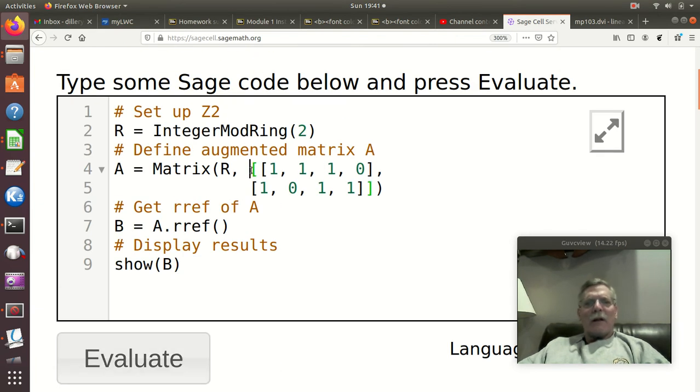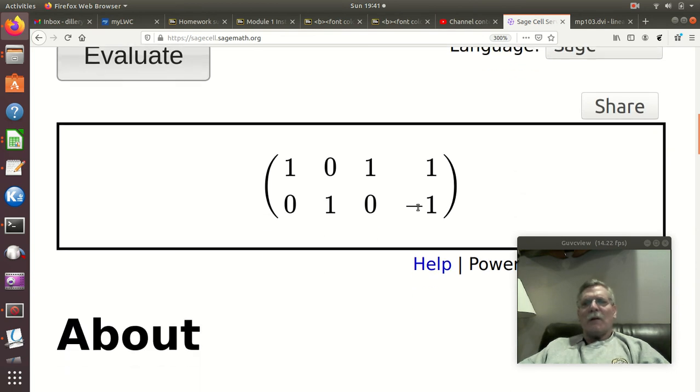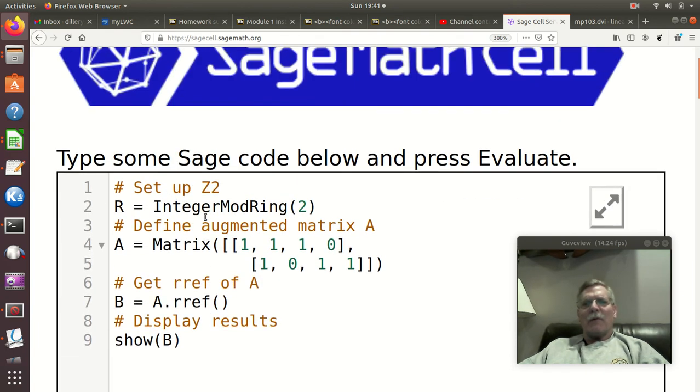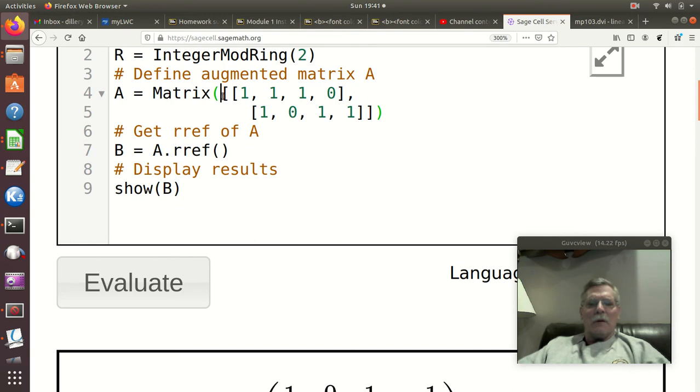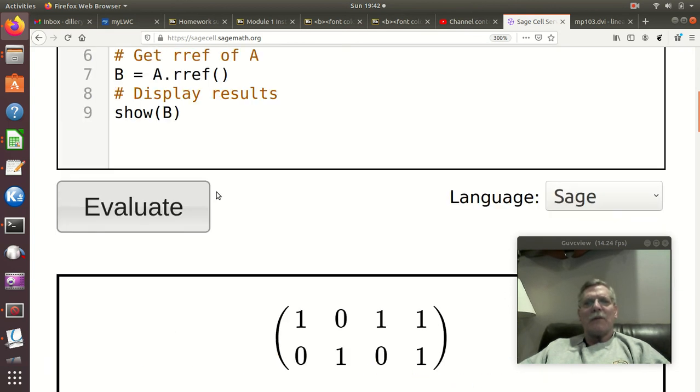If we did not have that R, I'm not sure what would happen. I haven't tried that, so take that R out, evaluate, and notice we get a -1 there. This part's the same as it turns out, but we get a 1 and a -1. Well, that -1 in a way doesn't make sense, because we're in Z2, we should only get 0s and 1s. Okay, so we need to put that back. But again, now I'm going to use an R, but you could, if you like a Z better, because we're talking about Z2, just change those both to Z's. As long as they match, it's going to know what to do, and we're back to our answer that we had.